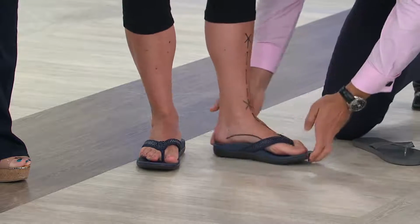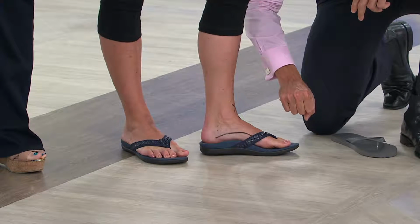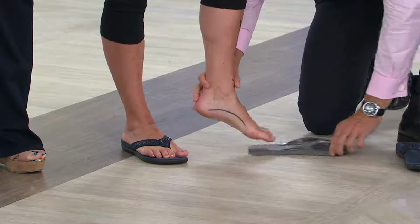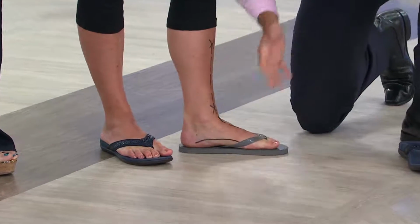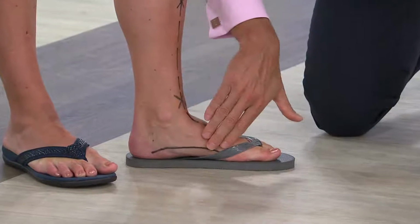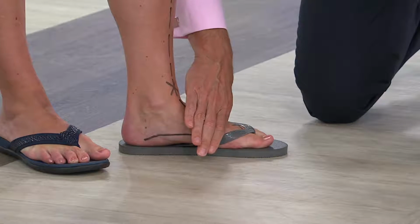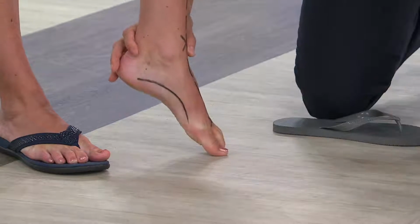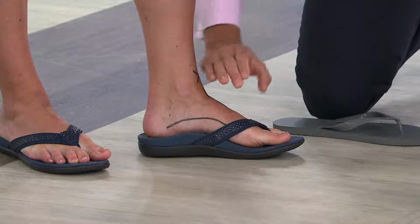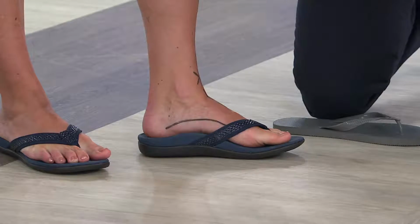And let's turn it to the side here. And there you can really see how that arch is hugging the contours of Stacey Ann's foot. Now as a comparison, let's slip her out of that and just into the flat flip-flop, which a lot of people will gravitate towards for the summer. And there you can see how that line has really flattened out there. So with no support underneath the foot, that foot's got to roll over to try and meet the ground. Slip her out of that and watch the difference on that line. There you can see how it's really lifted up. So now no longer is that foot rolling over to try and meet the ground, but rather the ground's now coming up to meet the foot.